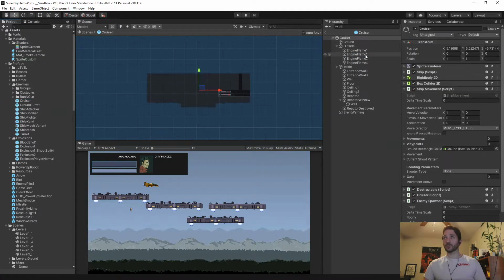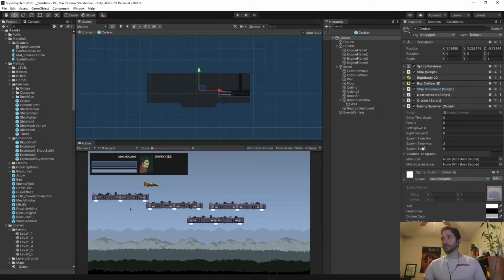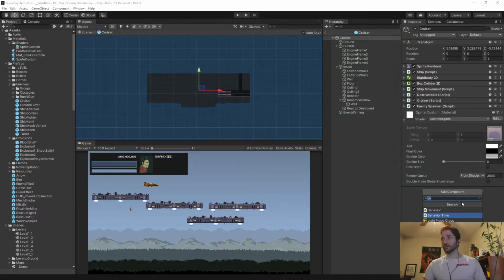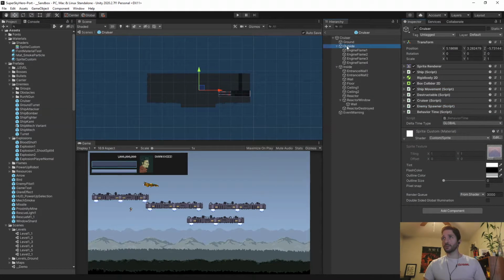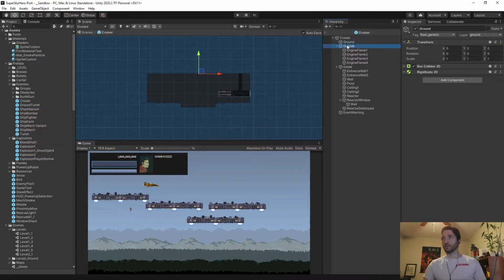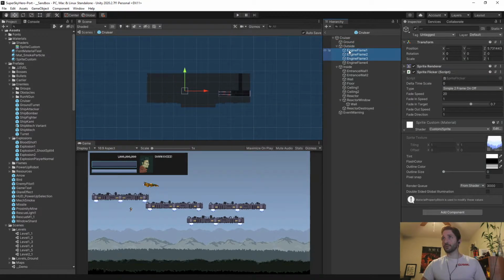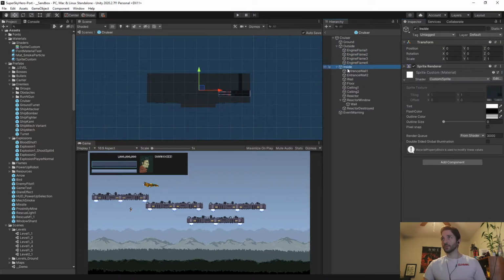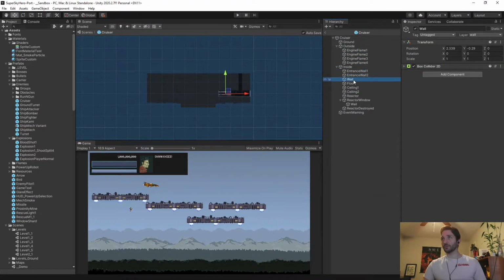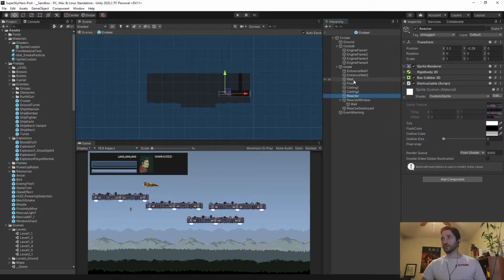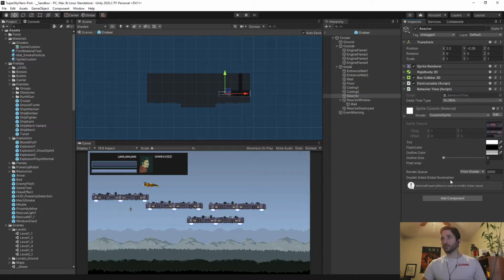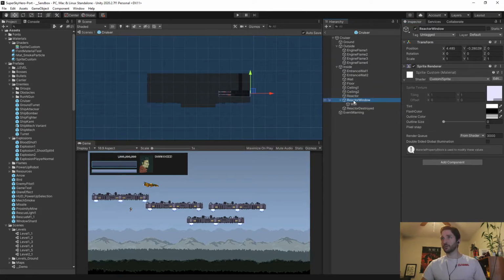Oh man, the cruiser's a bit complex. Every time. Ground engine flame. Inside entrance wall. Reactor. Window. Reactor.